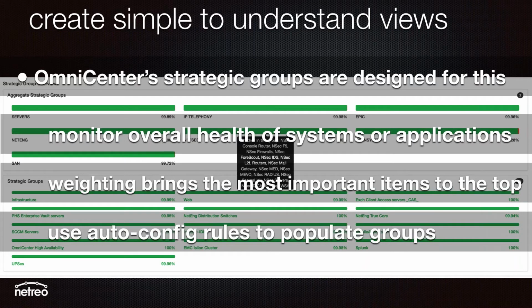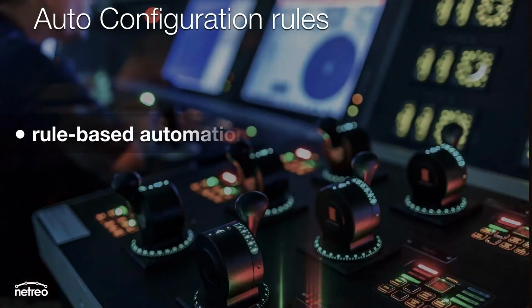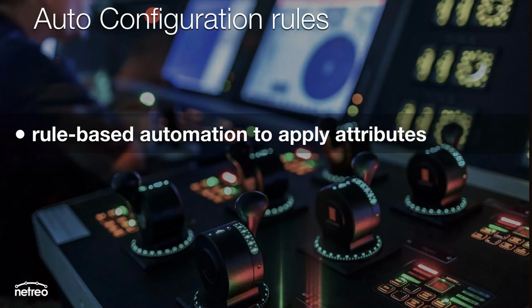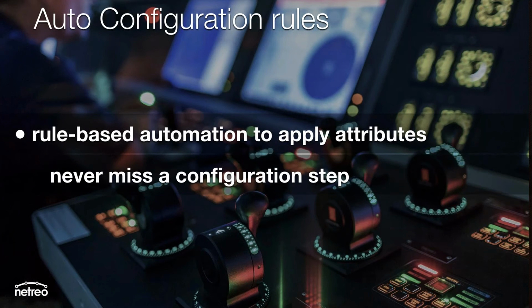OmniCenter's auto configuration rules also let you do this without adding any admin overhead. So those auto configuration rules, they work by automatically adding newly commissioned systems to all the right groups based on any criteria that you want, such as system name, description, open ports, or even what services are set to auto start. It comes with a set of rules to help you get started, and you can easily customize or create new rules to fit your environment. This makes sure there's no manual provisioning process so that the devices end up in the correct reports and they always get the right settings applied.